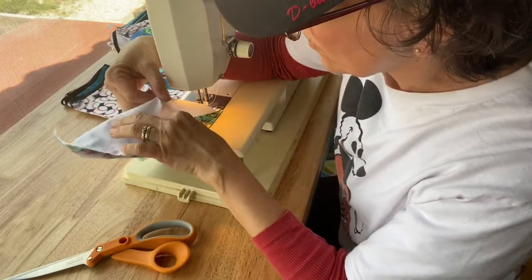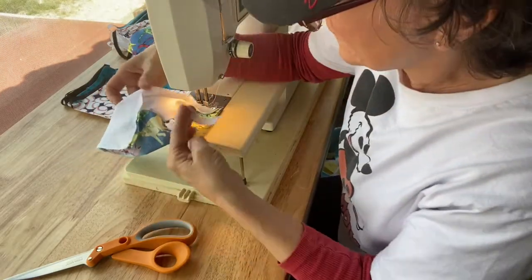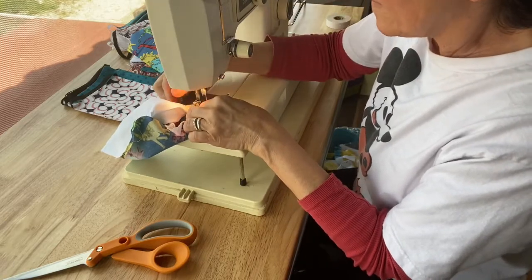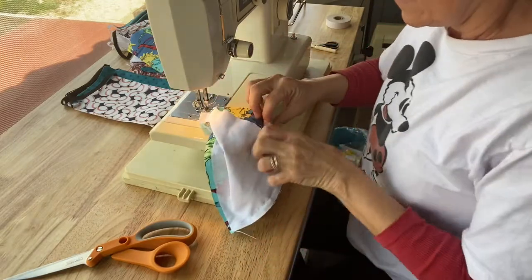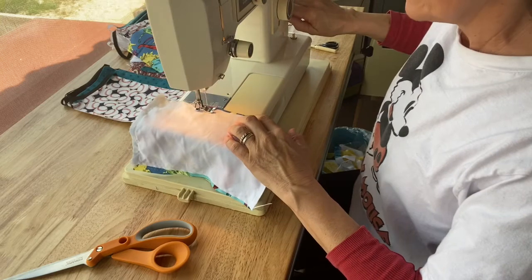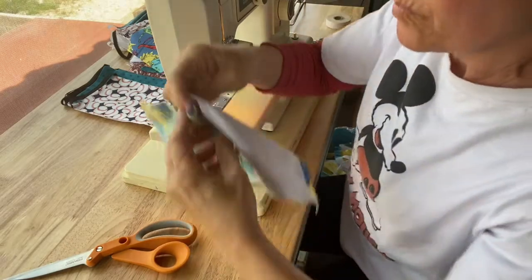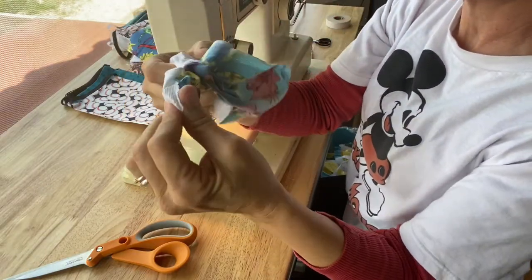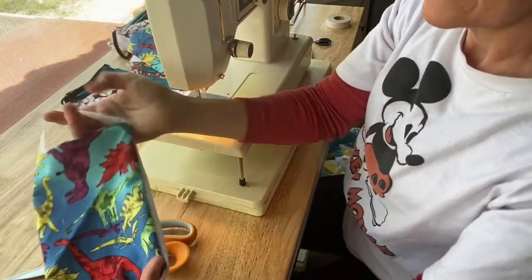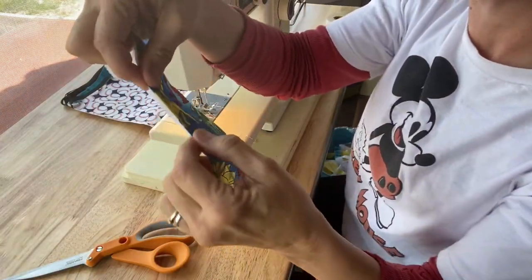So Sweet Angel Gowns is actually making them for doctors and nurses right now, but I've had some personal people I've been making them for too. You make sure it's all the same side, and you lift the flipper, bring it down, pivot, and you leave the opening right here. It's super easy to flip because you have the little handles on the inside that just pull right out. Then I iron it, use a squirt bottle of water, squirt it down, iron it flat, and iron that little crease right there where the hole was.